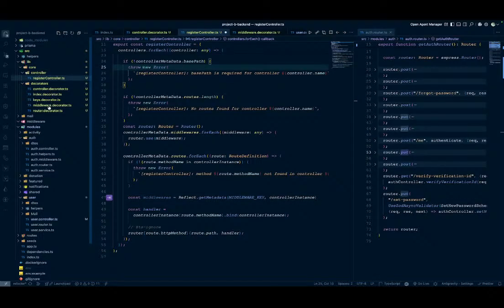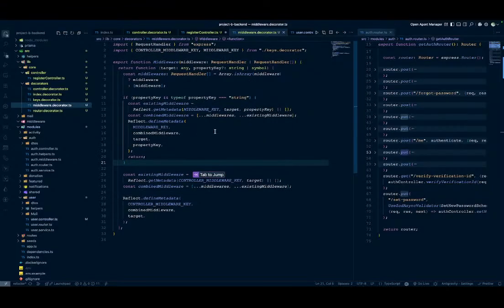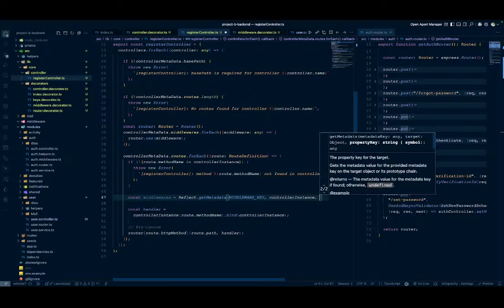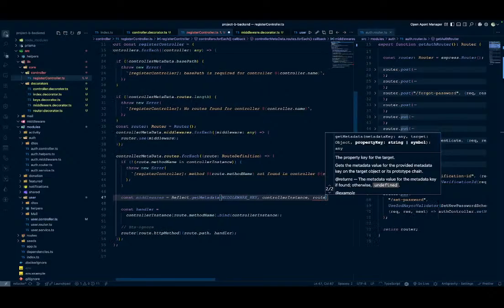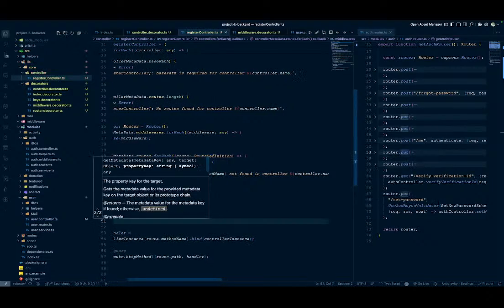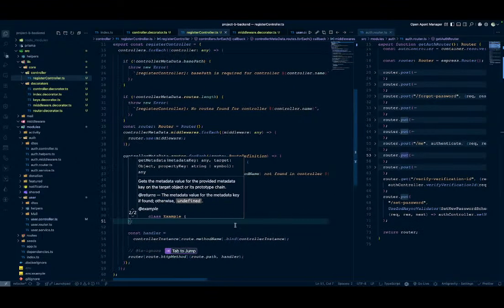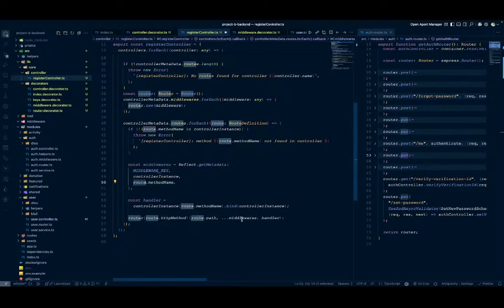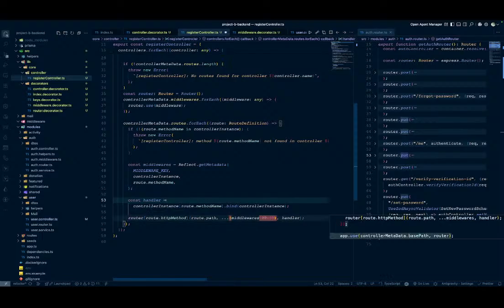Let me open the controller decorator. The property key is route.methodName. This is the method name, so everything is good to go.